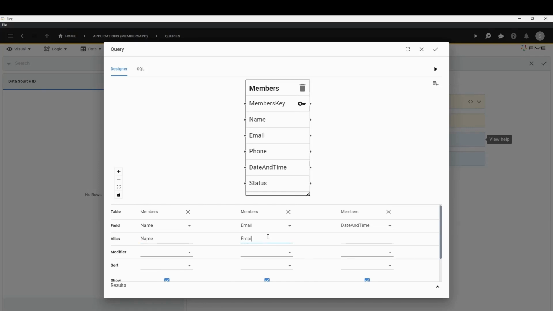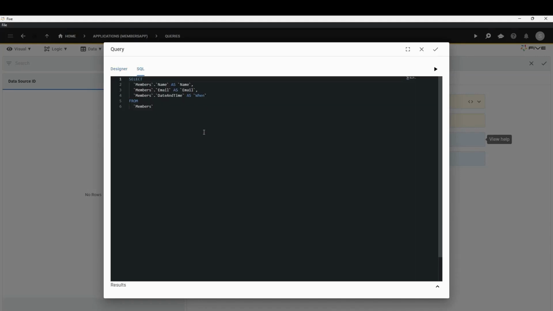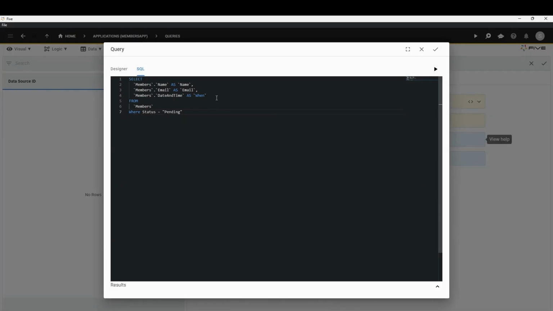Similarly with email, I'll call it email, and date and time we can call when. So when did they apply to be a member? Now if I click back to SQL, I get my SQL. Here I can add other conditions like where status is equal to pending. So now I get all the pending applications, and let's click on run, and this is what I want.